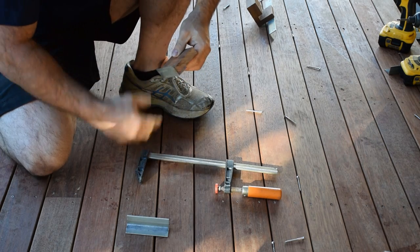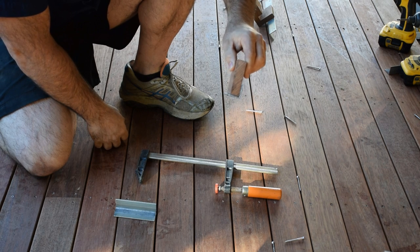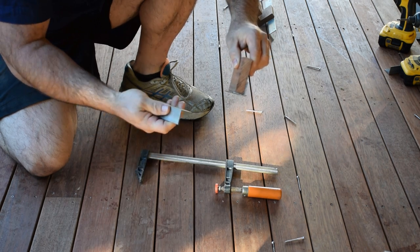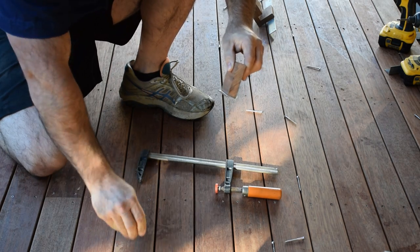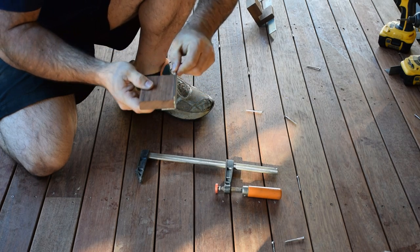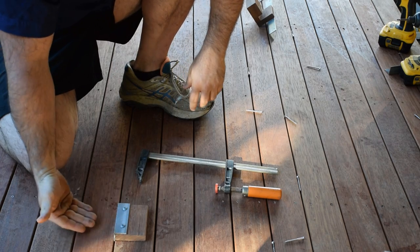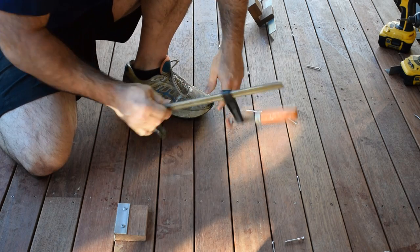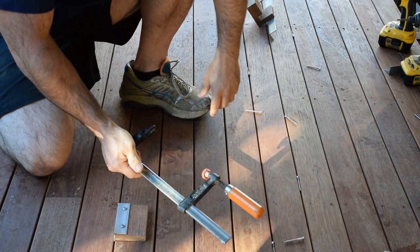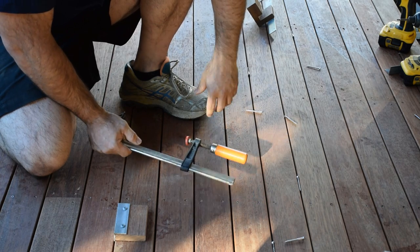This other piece I've made is basically the same metal angle, but I've ground down one of the edges for times where I've had to close up one of the gaps and the standard angle doesn't fit. This slimmer edge will fit into the gap and still hold and serve the same purpose. The other tool we're going to be using today is just a standard G clamp, and I'll show you now exactly how all these tools come together to straighten out the decking board.